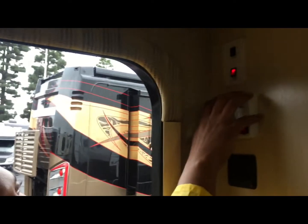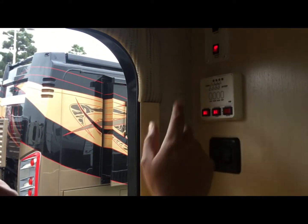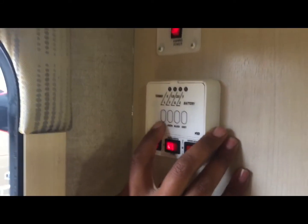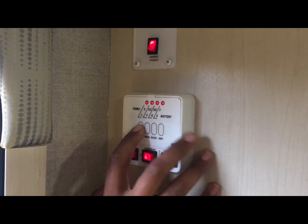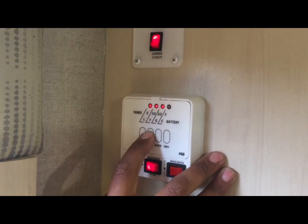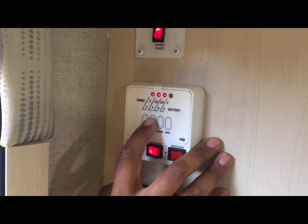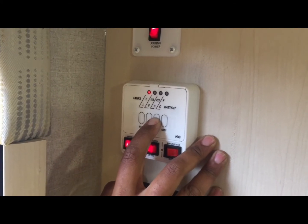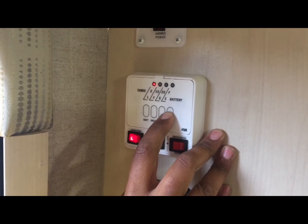Okay. Down below here is your control panel and the monitor for your tanks and battery, of course. All you have to do is push a button in, and it's going to show the level of your tanks and battery. Right now we're plugged in, so your battery is charging, as you can tell by the level right here where it says battery. Freshwater tank, we have you at two-thirds filled, so I can demonstrate your sinks and everything, make sure they're working. Black tank we have empty, as you can see by the red light by the E. And your gray tank, the wastewater tank, we also have empty.